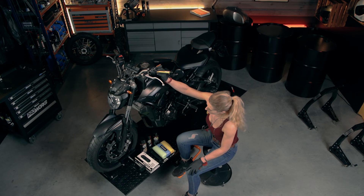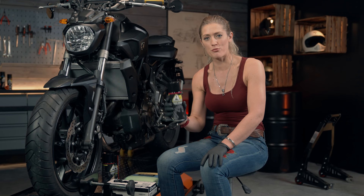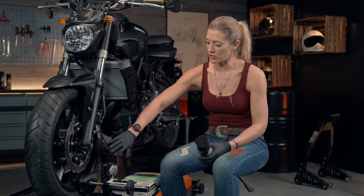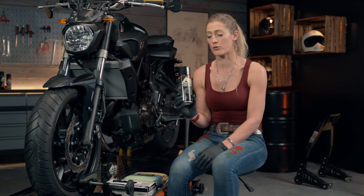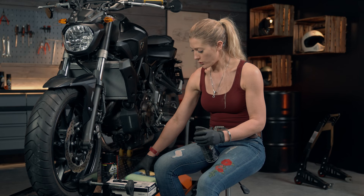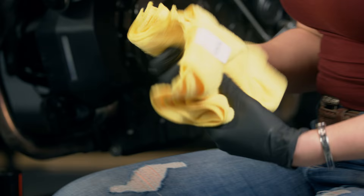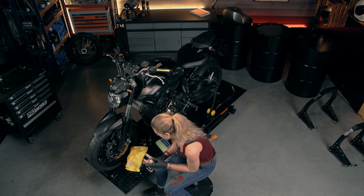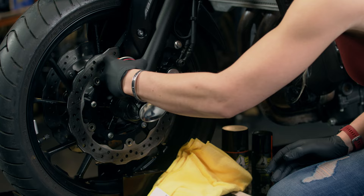We're going to be working on the brakes first. I have an A9 racing oil brake cleaner — this is quite a powerful cleaning product, hence the gloves — but it's absolutely brilliant at breaking down the grease and grime on your brake discs and brake pads. The important thing to note is it's not going to do damage to your plastic, bodywork, or paint, but you do want to be careful with your skin and your eyes. I've also got some microfiber cloths to catch any drips. I'm going to spray this on the discs and get it right down into the brake pads as well.